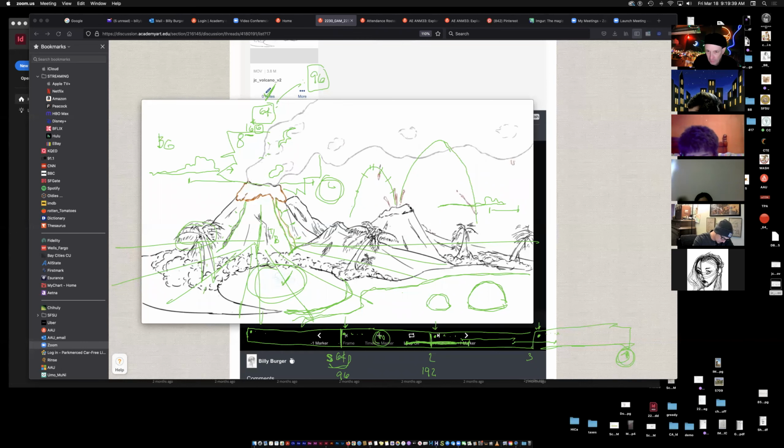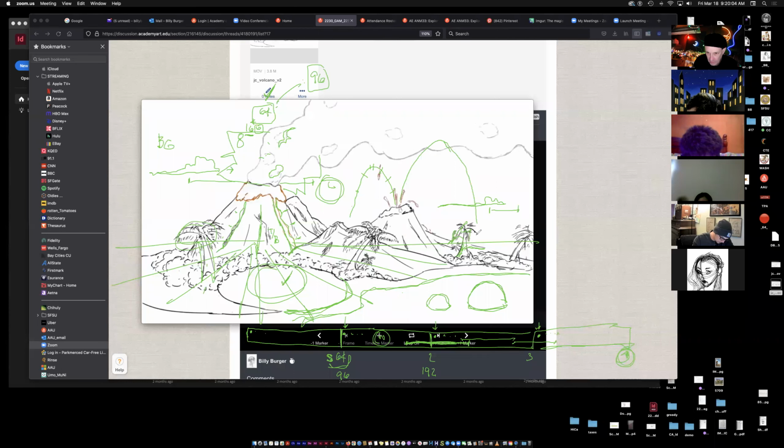All right, and then I think the other thing that you would like to try to do is that this eruption here is pretty close to all this stuff right here. And I would recommend taking this palm tree and having it just be like this, and then just make it on fire.